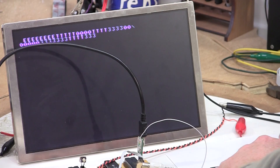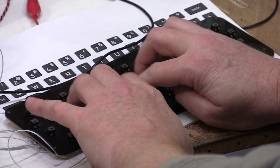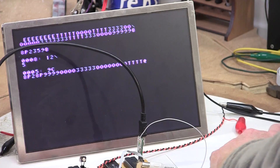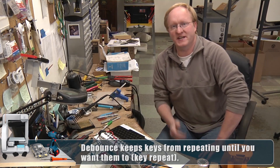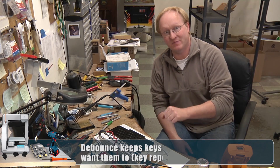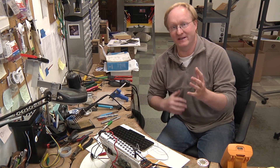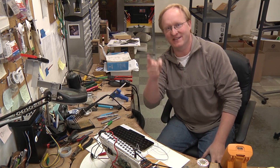Hey, we've got keys showing up — woo-hoo! Now we can type into our Apple One computer, although I don't have debounce set up yet. But we can see that the keys are working, so that's good. So we've set up the ROM working, the Apple One computer is working, and we can see a display and get keys into it. On our next episode, we're going to finish the build — I'm making a cool custom enclosure for the Apple One and making it 70s retro-tastic. We'll see you then.